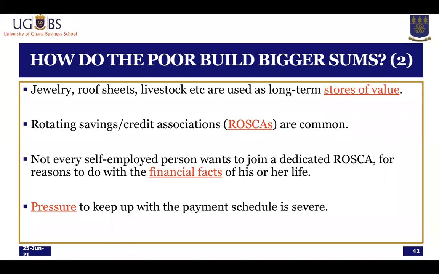Now, they also sometimes use what we call ROSCAs. These are rotating savings and credit associations. The typical ROSCA is that a group of persons will come together and decide that we are all going to contribute because we don't have money and maybe we don't have a bank. We are all going to contribute a certain amount of money, which then goes to Ama, who is a member of the group. So we are about 10. When that happens, at any point in time, they are able to raise some big amounts that they can use.